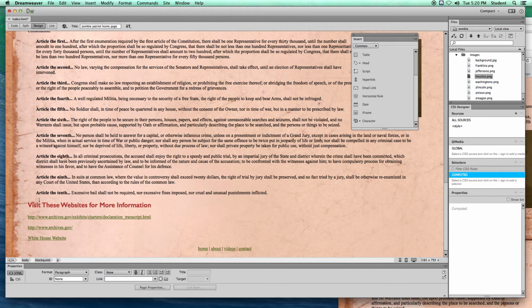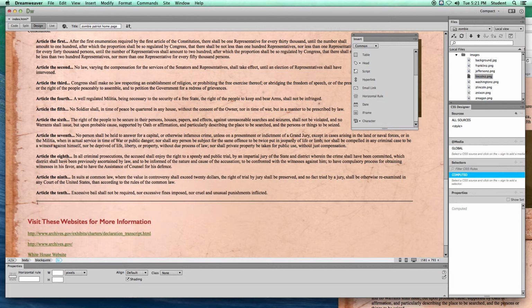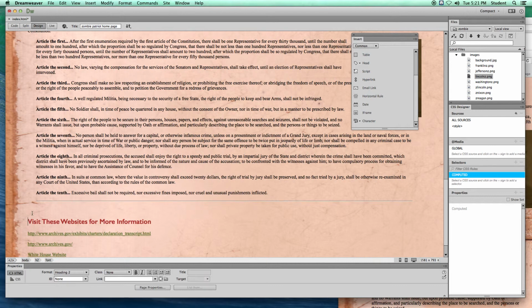Command Z. I don't want to do that. I can go ahead and hit enter. And do my horizontal rule there. Well, I see that horizontal rule is still in the block quote. So I'm going to take that out. I could click down here and enter and replace it there. But I'm going to do it from the code side just so we can see what the code side does.